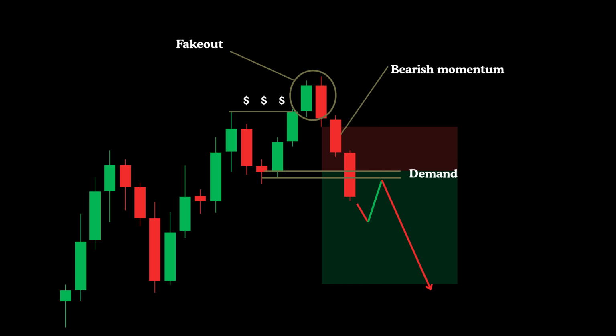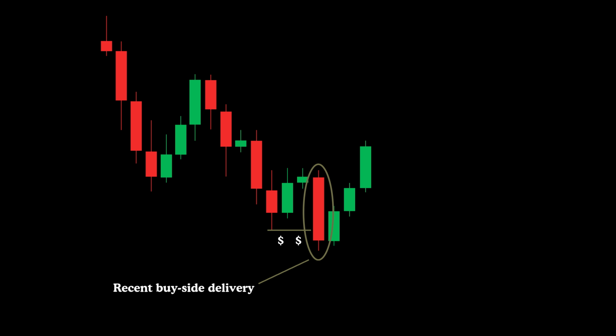Wait for the price to retest the resistance zone before entering a trade. Doing so enhances the chances of capturing a strong bearish move while minimizing risk. This same principle applies in bearish conditions as well. CISD occurs when price momentum suddenly reverses and breaks above the recent sell-side delivery after sweeping liquidity below a significant low. This indicates that sellers have lost control, and the market is likely preparing for a bullish reversal. When price retraces to the previous supply zone, it presents a high probability long entry.